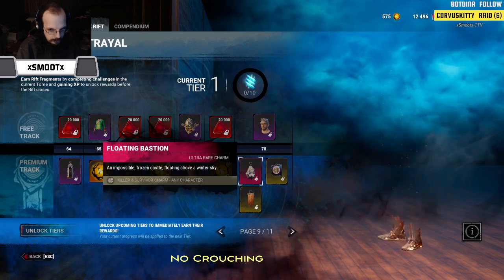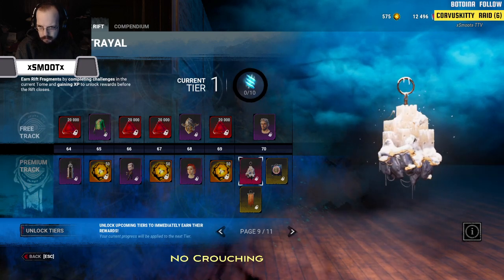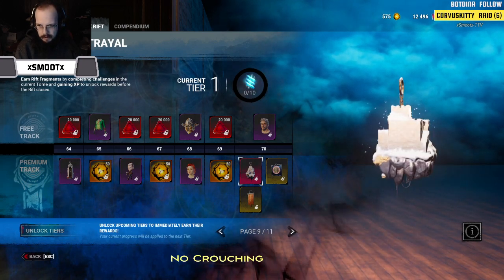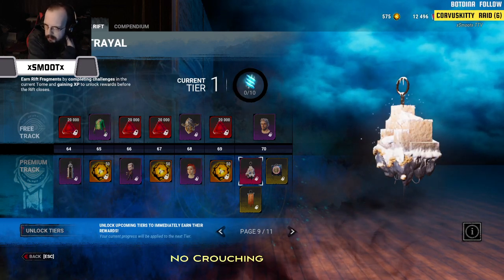And then the normal end of the pass here. Tier 70. A floating bastion. Which is also a place you can land in Fortnite. Some sort of collusion there. Maybe there's a crossover in the works. Who knows?